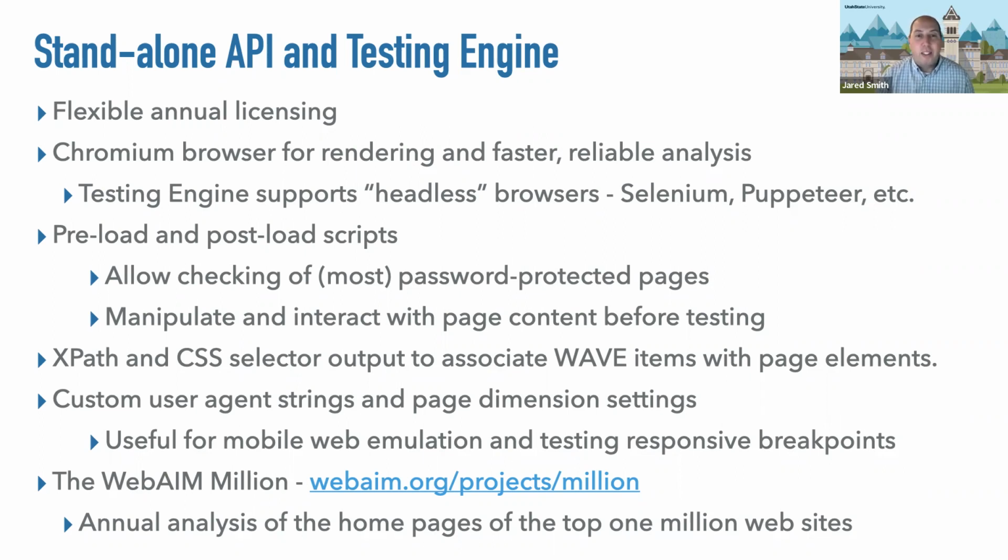One thing that could be done there, for instance, is logging into a password protected web page. So you could script, go to the login page, put in this username, this password, hit this button, go to the resulting page, then navigate to that internal password protected page to be tested, and then have Wave do its testing and return the result. You can also script page interactions, like maybe you want to test what happens after a user submits a form and triggers a form error. You can record and then script that interaction and then have Wave test the resulting content after that error has been triggered.